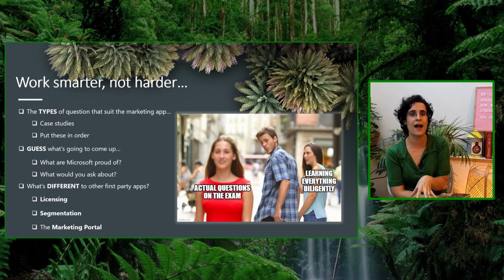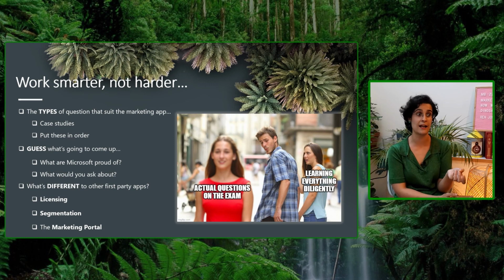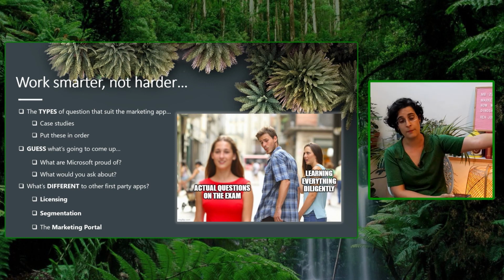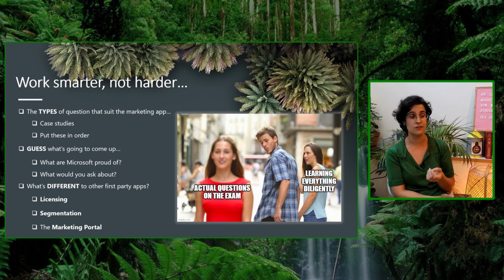So think about how marketing as a first-party app is different from the other first-party apps, because those are the ones you're going to get questions on. What's different about the marketing app in general? How it's licensed is different. Segmentation is only used in marketing, and the marketing portal itself is only used in marketing. Those special things are probably going to get asked about.